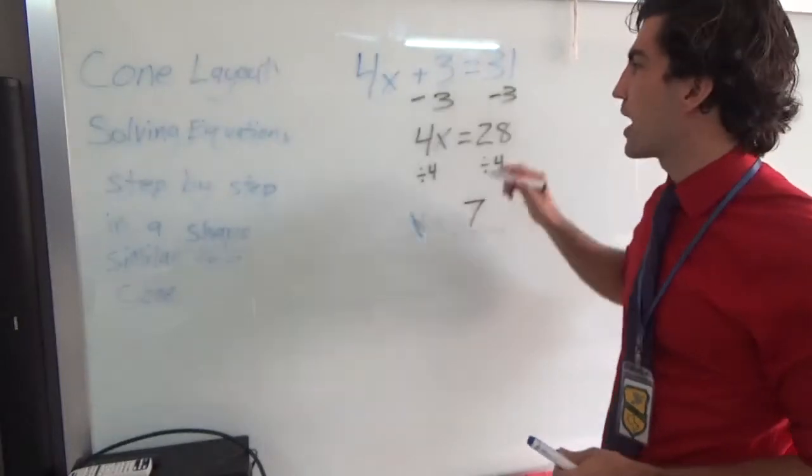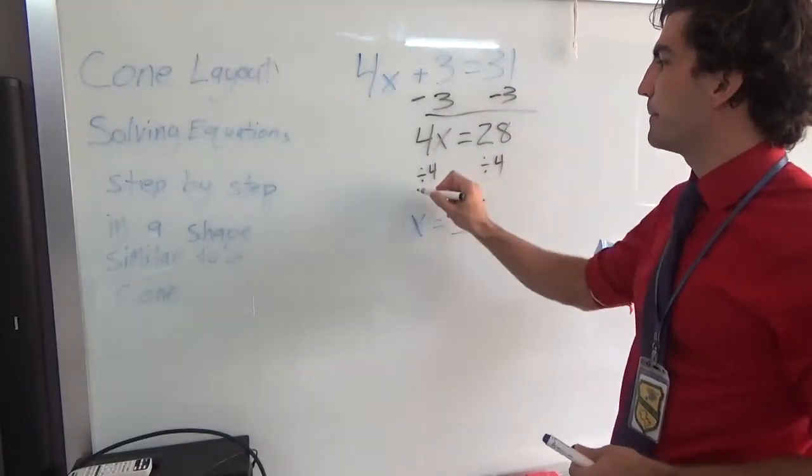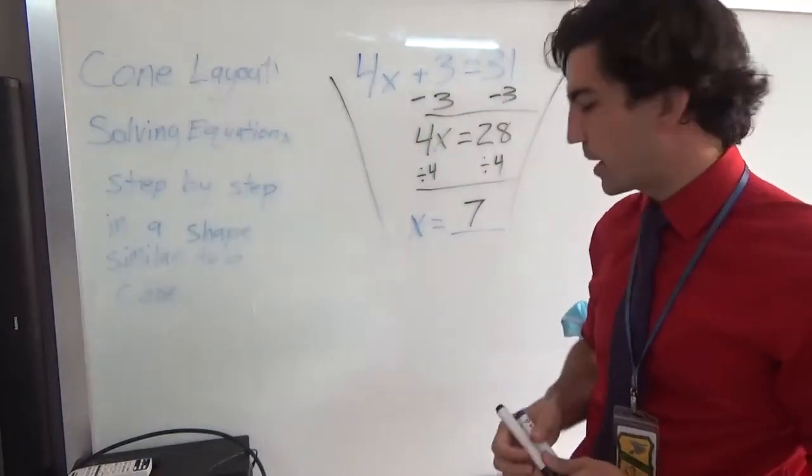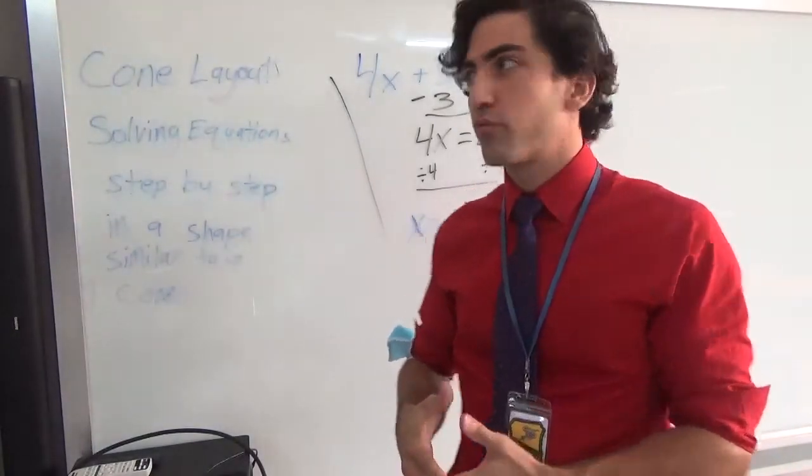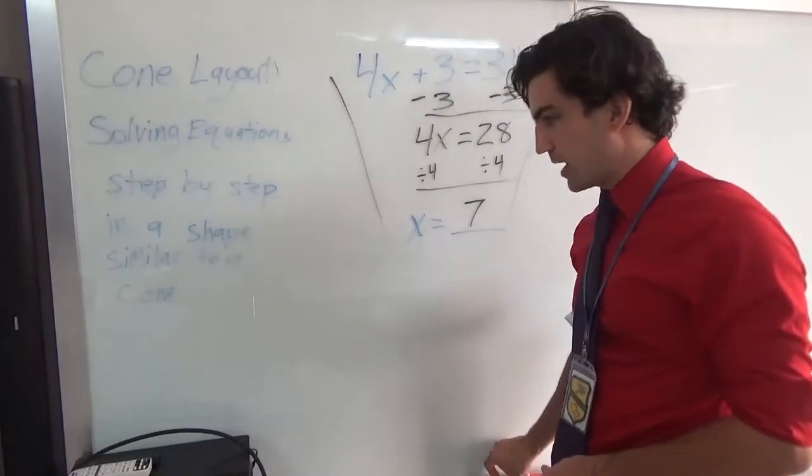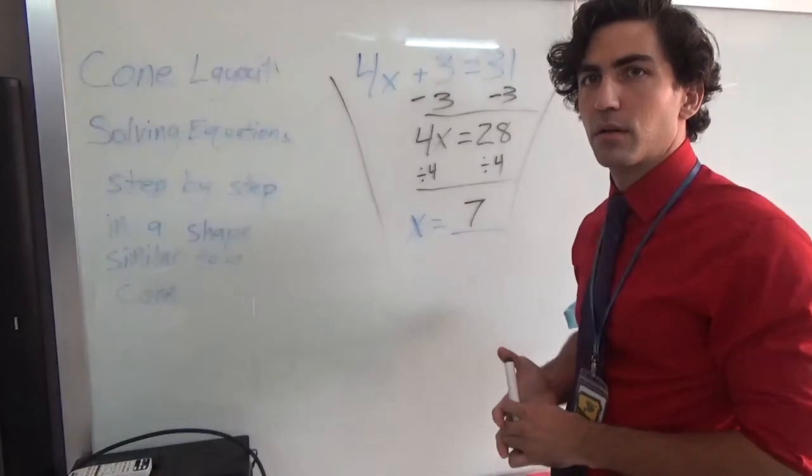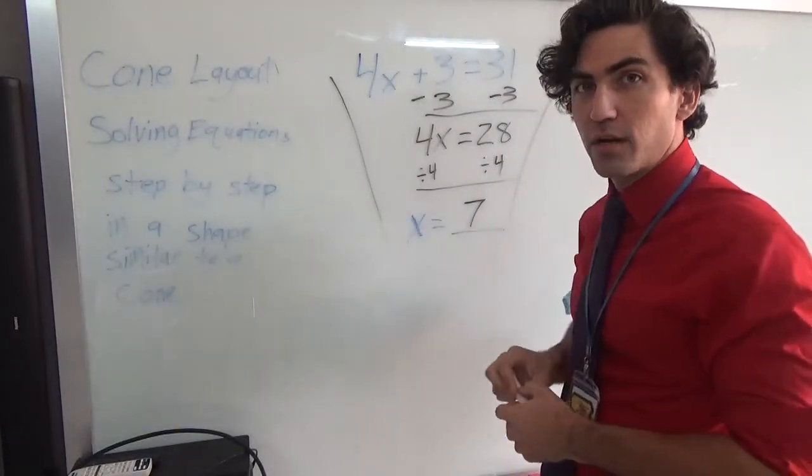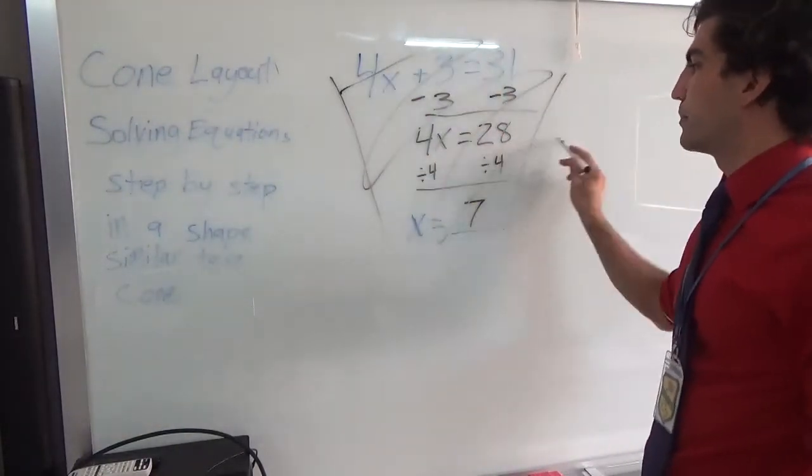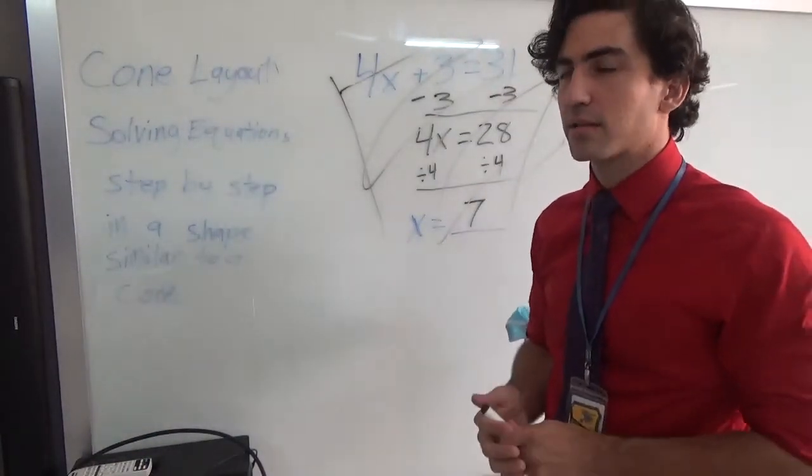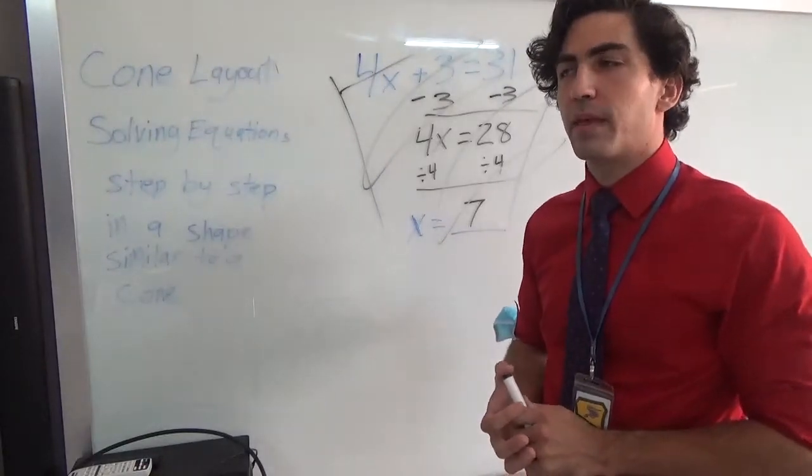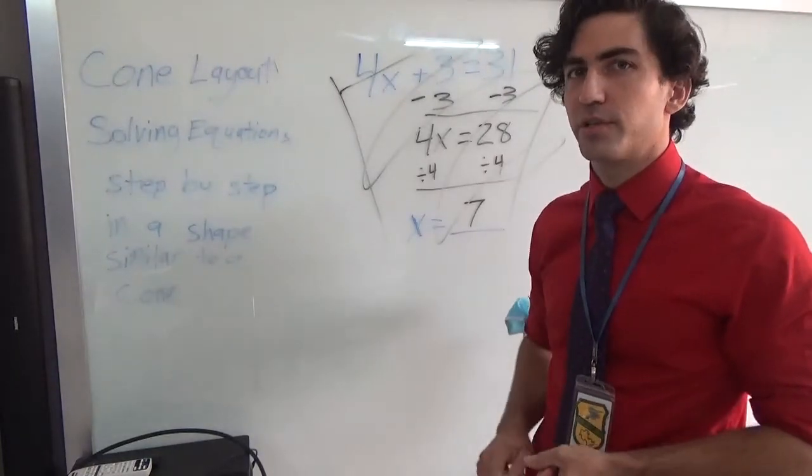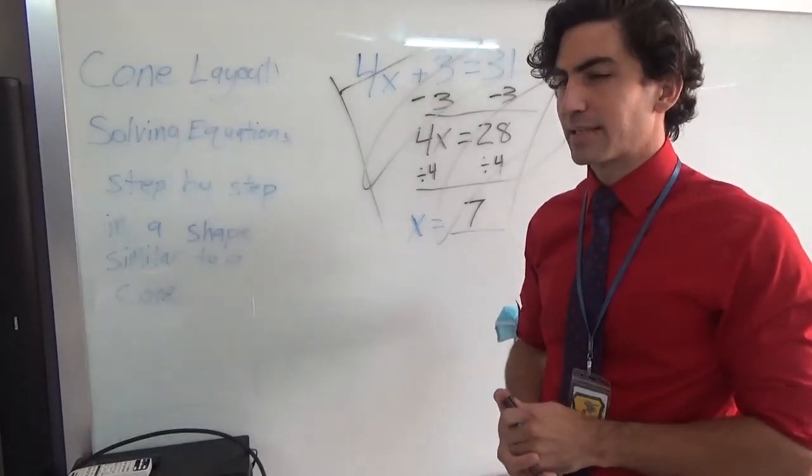It doesn't always have to look like a cone. I just want to see you go step-by-step. And generally, it will get narrower as you go down the page. I really would prefer if you write all of your thoughts down. And I also don't want to see you guys erasing or scratching out your work after you've done it. If you make a mistake and you want to restart, go ahead and just put some zigzags through it. But I still want to be able to see any mistakes because it will help me know if you get confused about a certain number or if you get confused about a certain function like multiplication or division. It will really help me to see all of your mistakes just because it will help me teach you better.